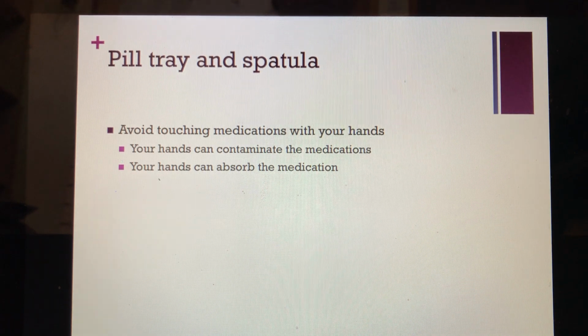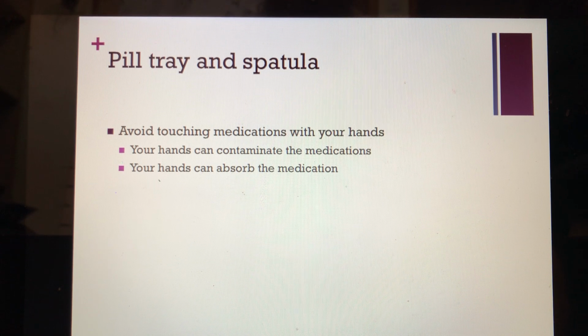And even ones that wouldn't necessarily be directly poisonous can still cause issues. One example would be thyroid medication. If you have a normal functioning thyroid and you are touching and handling thyroid medication that provides more thyroid hormone, you can end up affecting your body by having an excess of that hormone too. So we should be avoiding touching medication for our own safety and the safety of our patients.